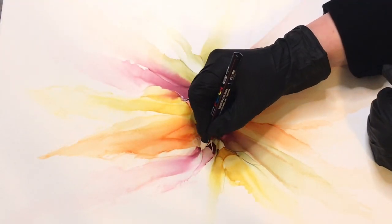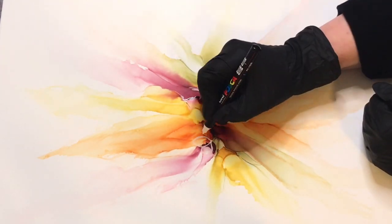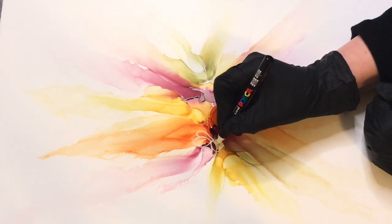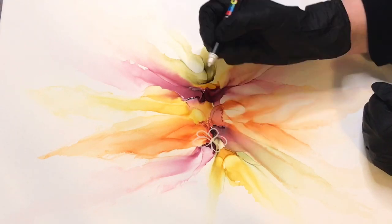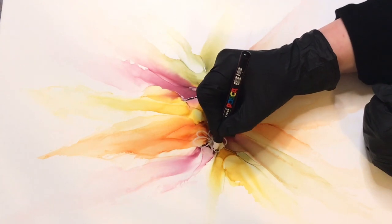I came back after about half an hour and I decided to do some doodling. And I chose a white Posca pen for this. Sadly, the lighting wasn't all that good, so it looks less white than it actually is, but I'll show you the finished piece in a second.